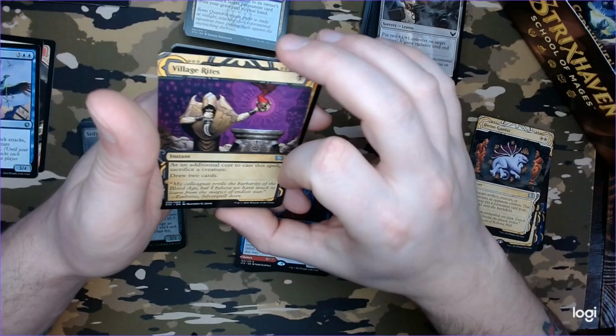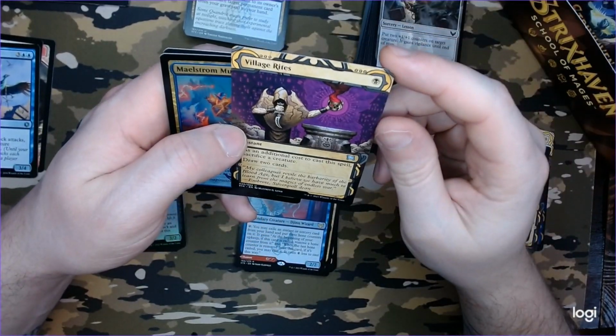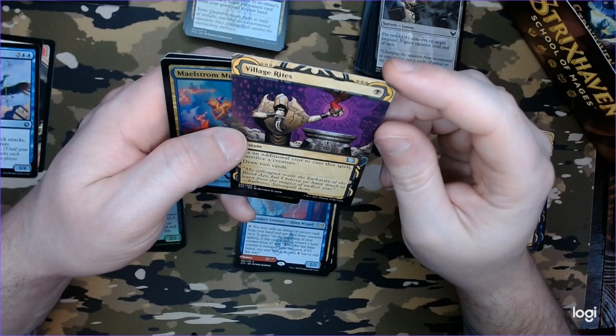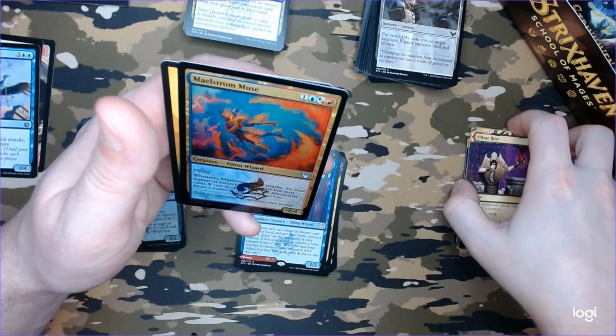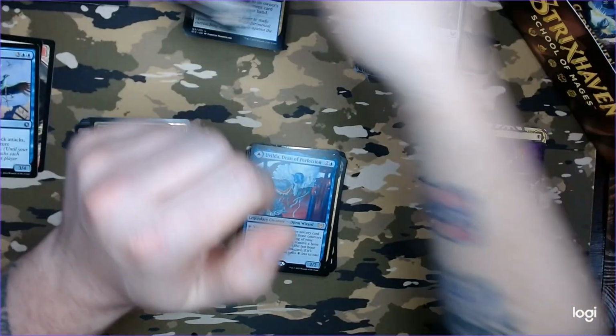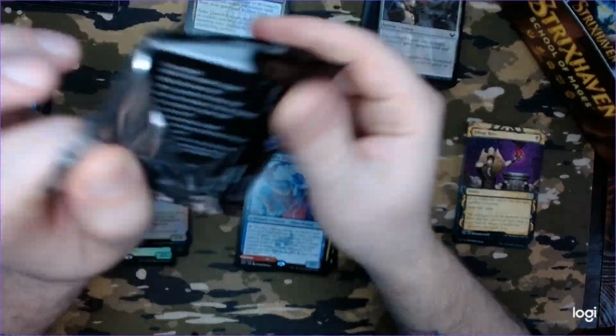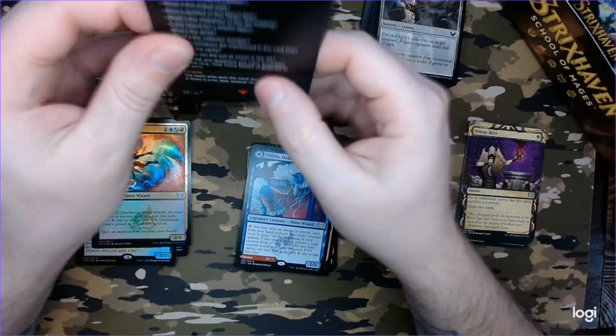So there's that. Village Rites. As an additional cost to cast this spell, sacrifice a creature. Draw two cards. Okay, that's not terrible. Maelstrom Muse for a foil uncommon and a spirit token. Okay, so pretty good.